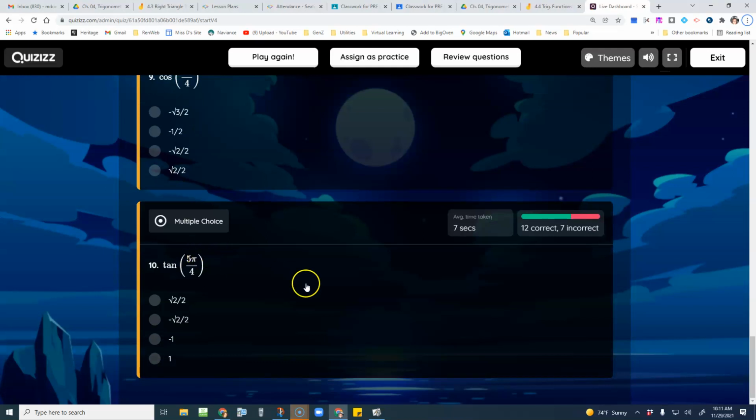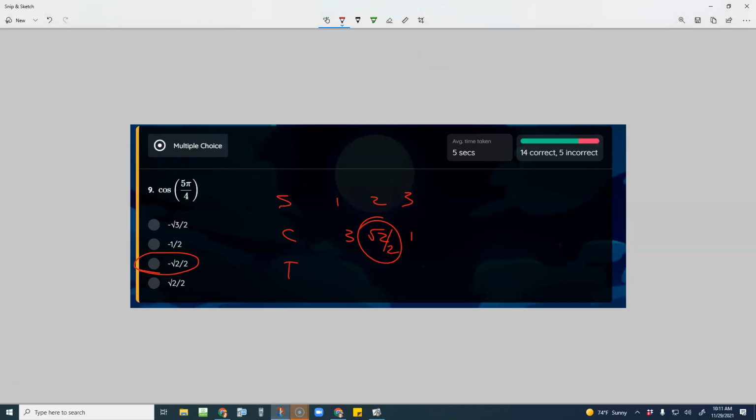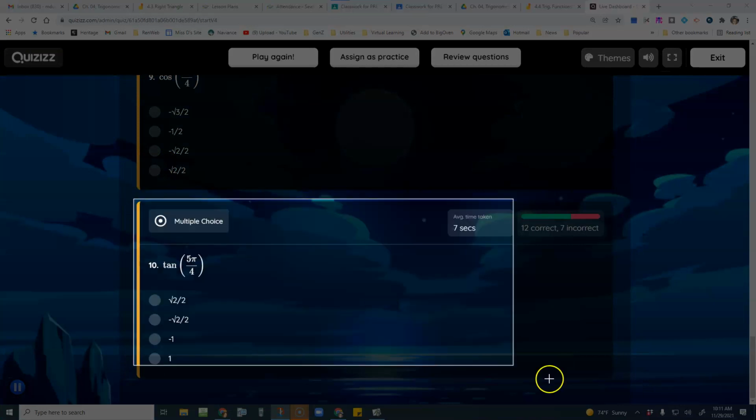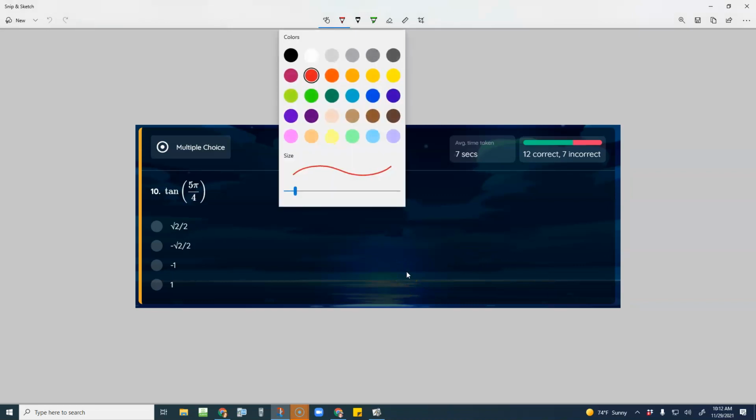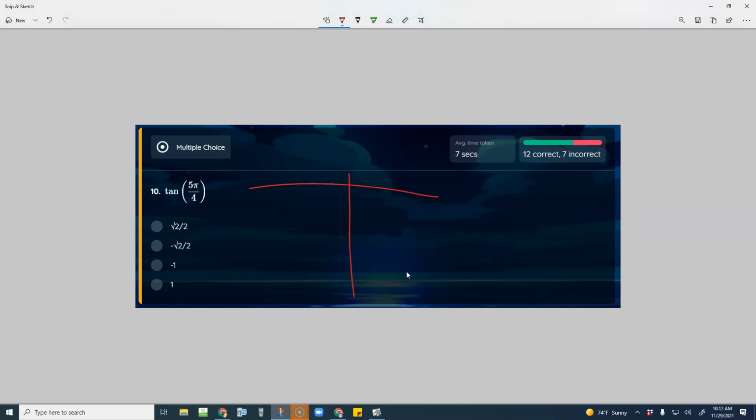And then number 10. What quadrant? For 5 pi over 4 again. Same one. Still a 45. Oh, gross. Right? If you have to do y over x and you're at a 45 and you have all these nasty square root things, oh, it's not even the right one. It's the 45, so it's isosceles. So they're both the exact same thing, but they're in the third quadrant. They're both a negative. Ugh.